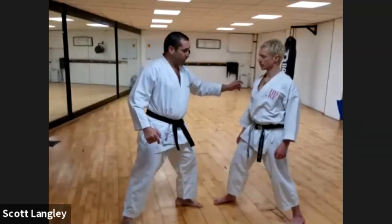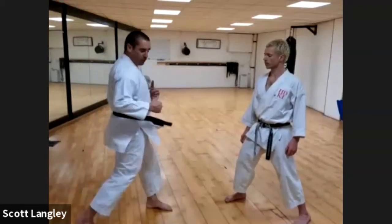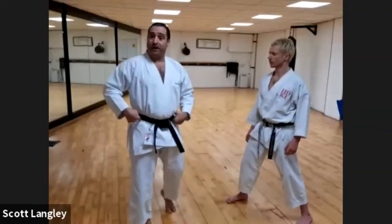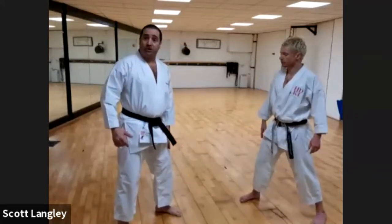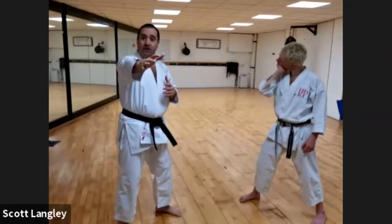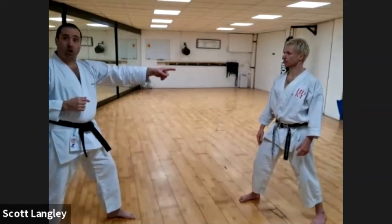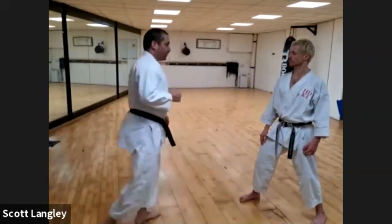That's the first one. Second one, you're relying on much more of a circular nature. So this foot is coming to the side, but you're rotating around. So it's your body mass that is rotating, rather than getting your knee across. The third one though, it's about that Jikuashi. So by the time it actually hits, it's become almost straight. Like first one coming across your body, second one circular, third one is almost straight. So you might think about kicking long range for Mawashi-geri, then it's much more about that driving in.